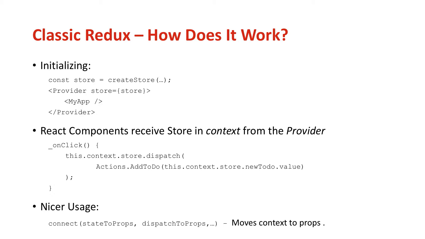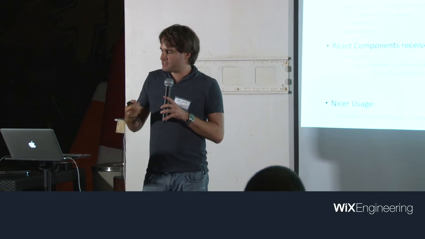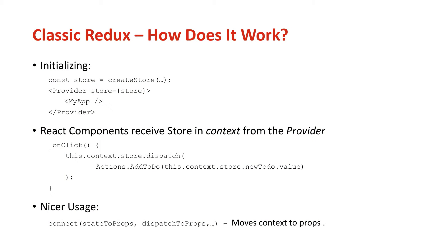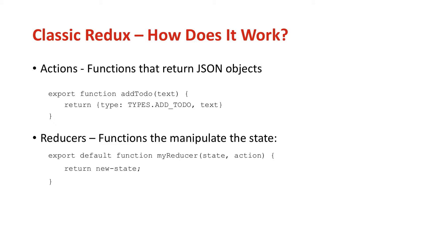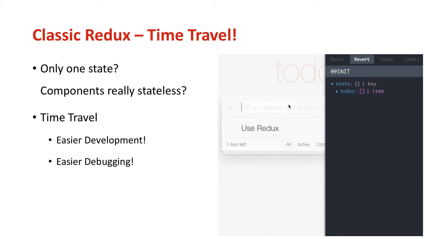You initialize the store as you know. What Redux does is pass something called a context. You have props and state, and you also have context — global props given to every single child. The Redux Provider gives the store as context, meaning it gives it as a prop to every single child. You can access the store from every single component and dispatch actions. There is something commonly used to make it easier, which is the connect mechanism. Actions just return a map of a type and some parameters, and the reducer's task is to receive those actions and change the state.